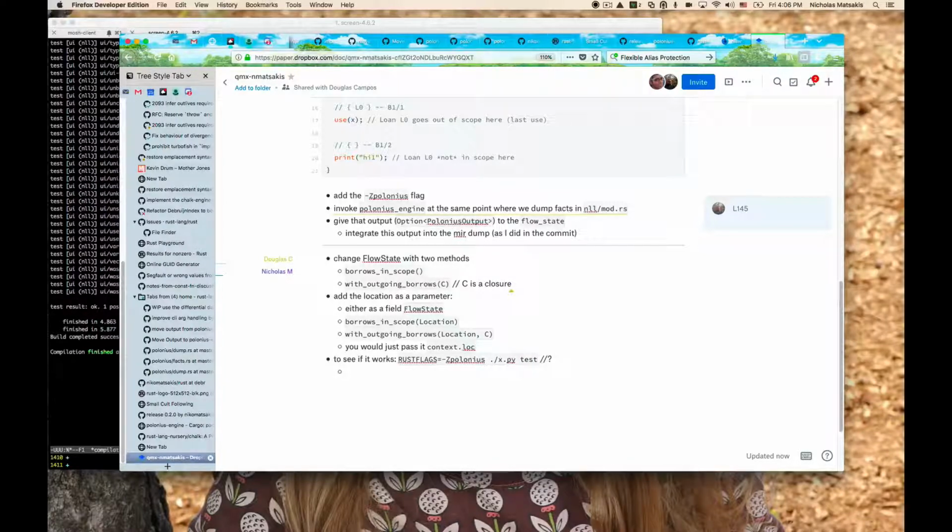My concern is that the tests that were tagged NLL specifically. Usually what I was doing, I of course had it unconditionally integrated. I was just running the x.py test, src/test/ui or something. But I think we have this compare mode called NLL. We could probably add polonius or something, and it's just a line or two somewhere in the source. You can find it if you search through the source tools wherever the testing harness is. I can show you later. The main thing is you can easily tell it what flags to pass.